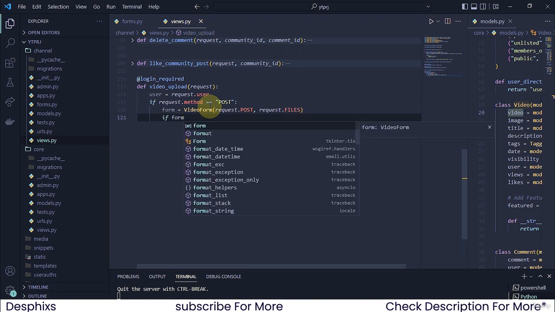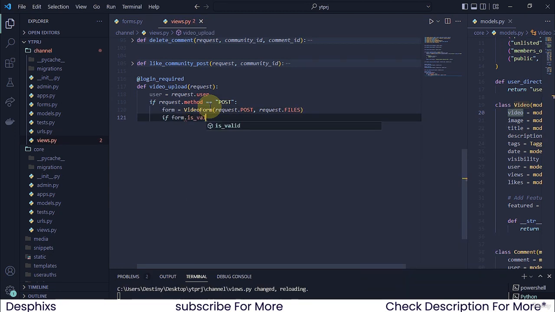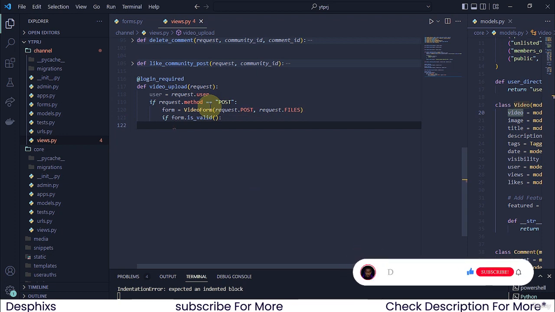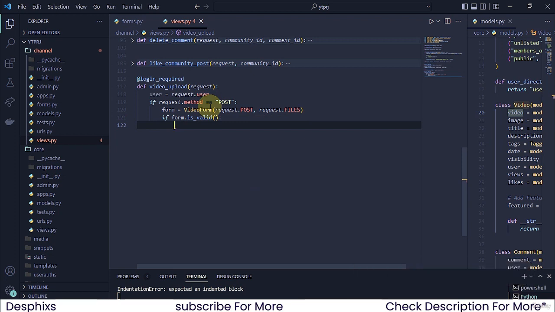Now we need to go ahead and check if this form is valid. So we're going to say if form dot is underscore valid, and I've explained this in the earlier videos, which pretty much checks if this form is actually valid by validating all the fields and checking out for all the security measures that we've written in there. For example, we've written that a field should be required or a field should be null and all that kind of stuff. Hopefully you get a gist. Now if form dot is valid, then what do we want to do? We could simply go ahead and I would just say new underscore should be equal to form.save.